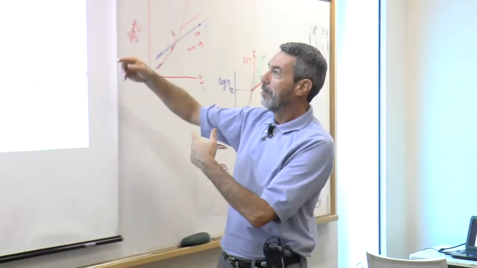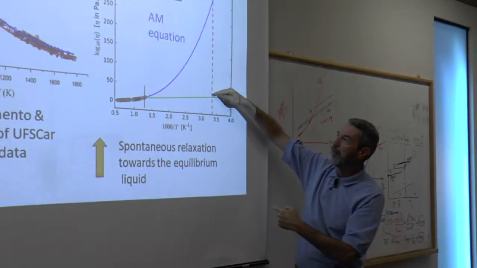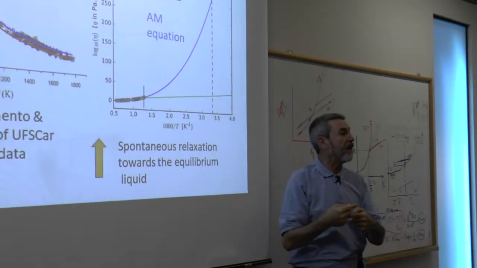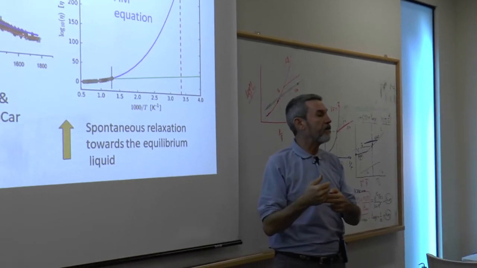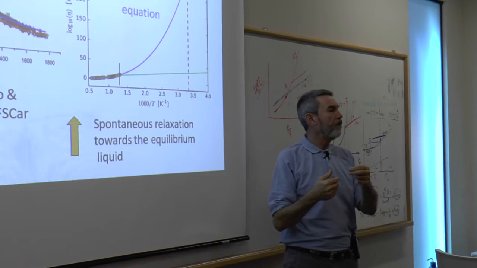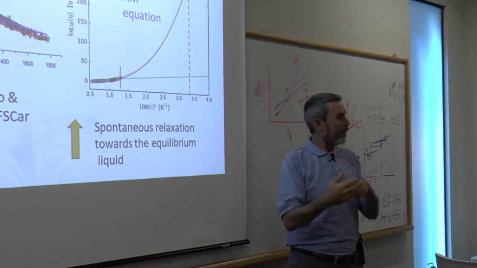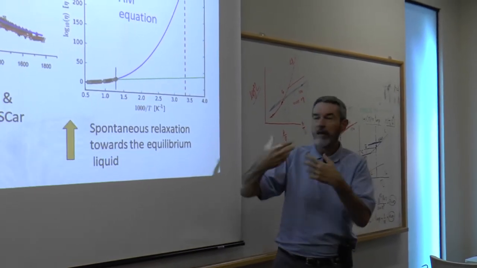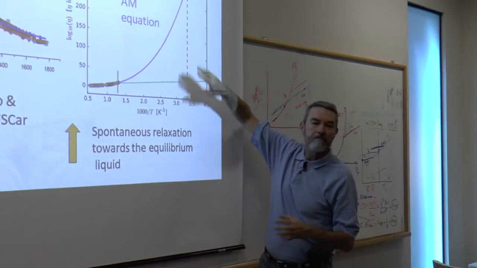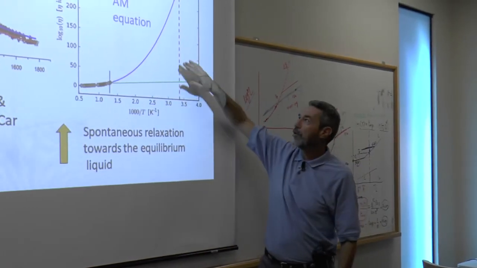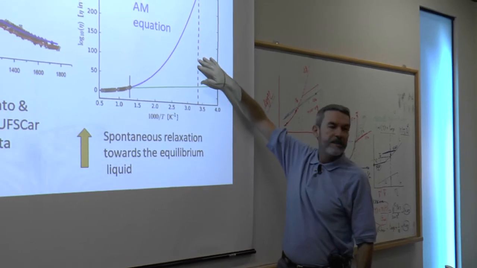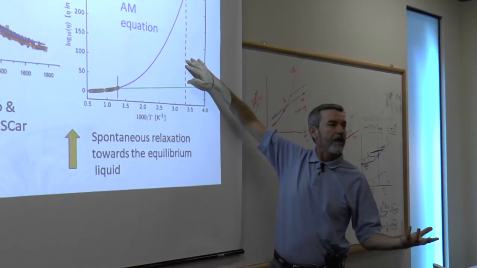Why? Well, because the viscosity will be increasing. Relax a little bit, the viscosity is higher, so the process will be slower, and then relax a little bit more, the viscosity will be even higher, the process will be even slower. Anyway, it's some kind of average viscosity somewhere here that is the correct one, but which one?